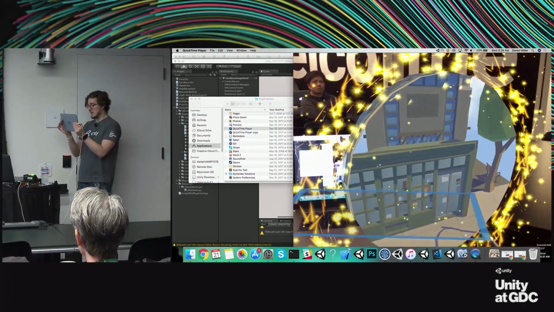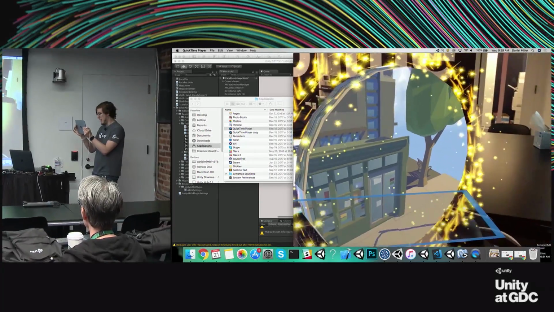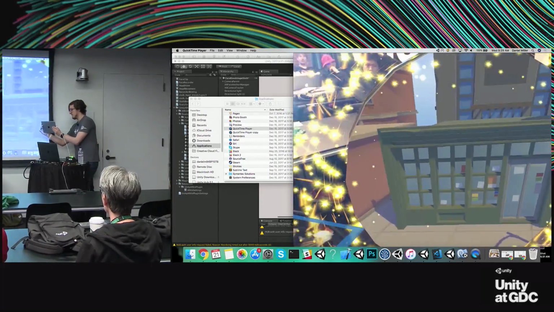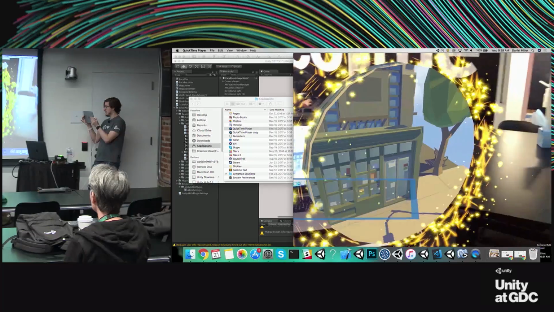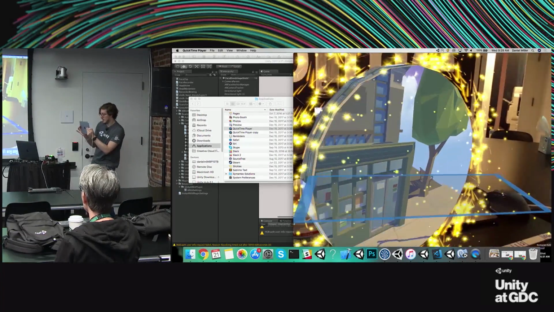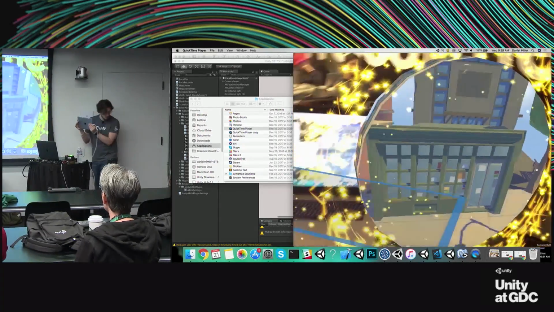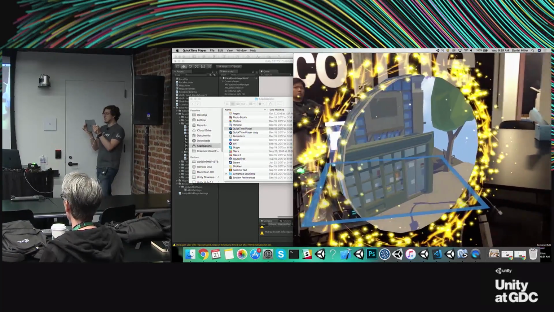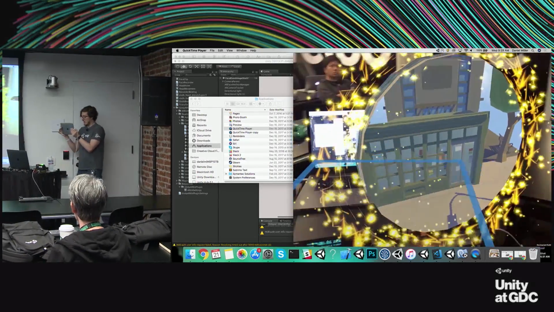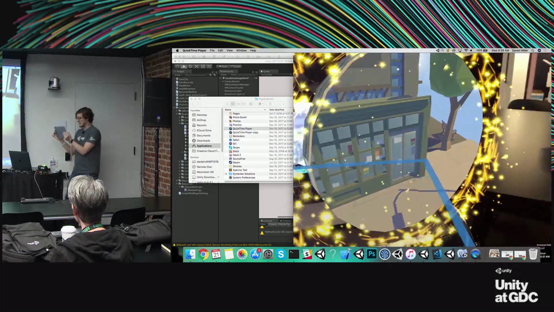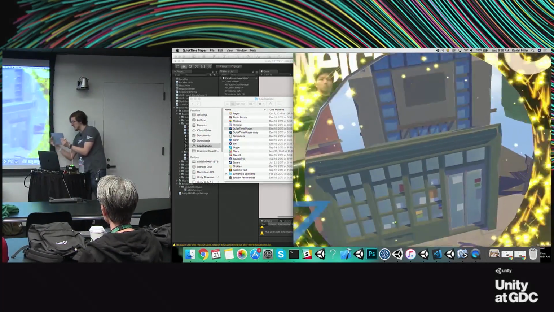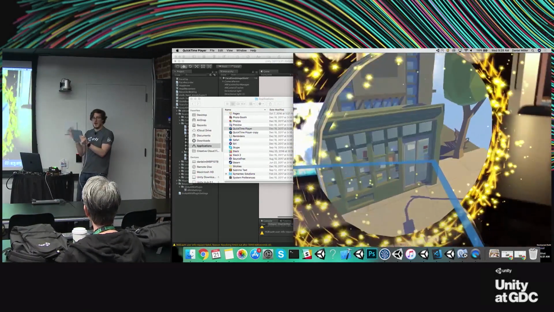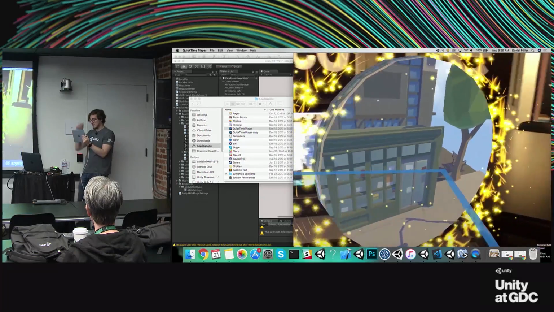And the interesting thing here is that as I move around, I'm actually getting a different perspective into the portal. So you can see, if I want to look at that tree, I'm just moving around here. And the way I'm doing that is using something in Unity called a render texture. I'm going to walk through how I set that up inside the Unity editor to explain how that works so you guys could potentially build something like this.